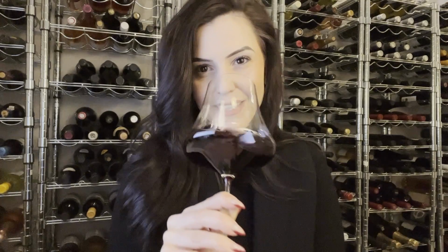You know, Renée, this is a really good example. It's got dark berry fruit and Morello cherry on the nose. It's got a beautiful, beautiful dark color. On the palate, it's quite rich, well-balanced. The flavors come through. It's a soft tannin. This is a wine that's drinking well now, but would also reward you if you were to age it for another couple of years. What would you serve something like this with, Renée?